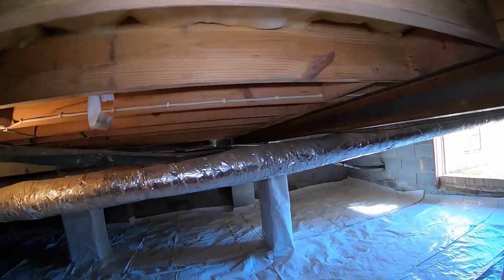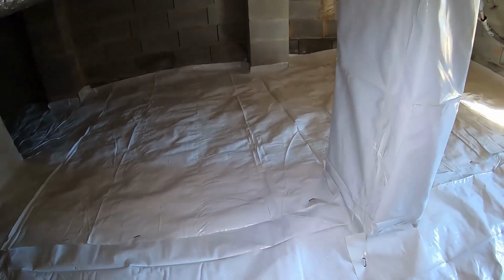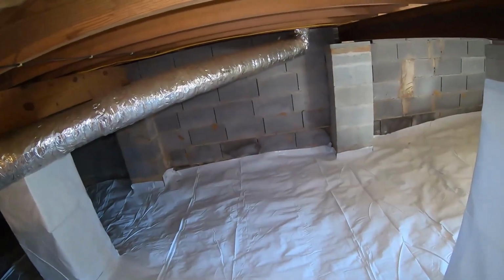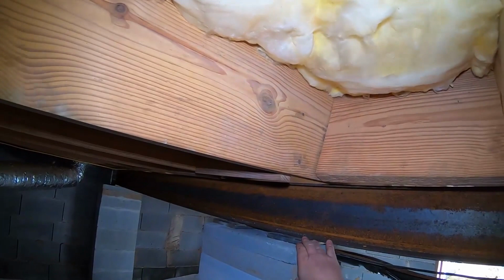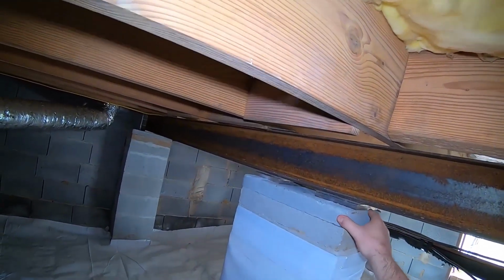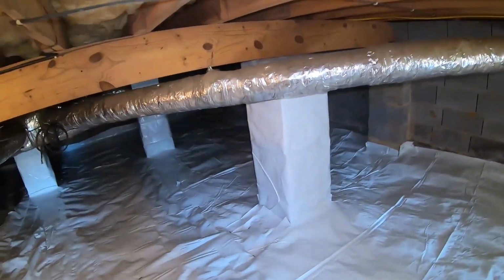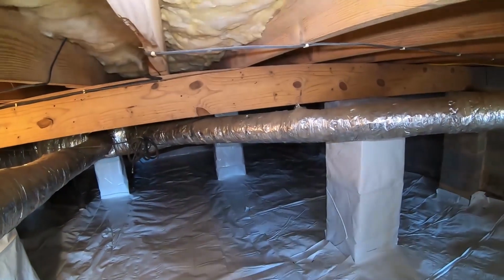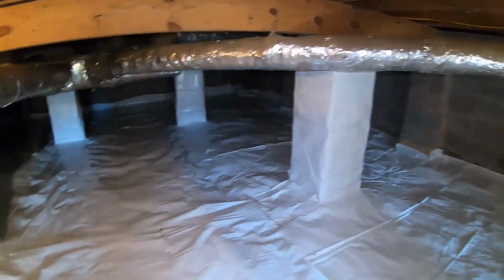So be careful who you work with, ask for references, ask for referrals, and work with a company that may be a little bit harder to find, because generally it's the smaller companies that are going to pay attention to these little details, like using real shims and using structural steel, doing nice clean work on the masonry piers, having access to the liners. This is an independent group. We are not a franchisee organization, so we are not manipulated by the manufacturing sector to use a certain product. We can use what we want.